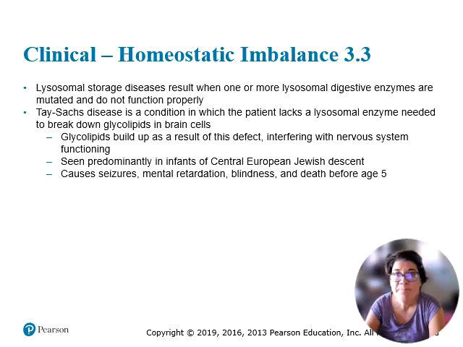Peroxisomes look silver. Okay, so there are diseases with every organelle. If you have something wrong with your organelle, there's a disease. So lysosomal storage disease is when the digestive enzymes that you're making are wrong. They're not functioning. They're mutated. They're not structured correctly, so they're not functioning correctly. Tay-Sachs disease is one example where they don't have that enzyme, so they can't break down glycolipids in brain cells, and it's a nervous system disease.